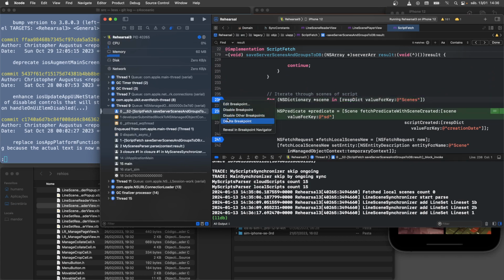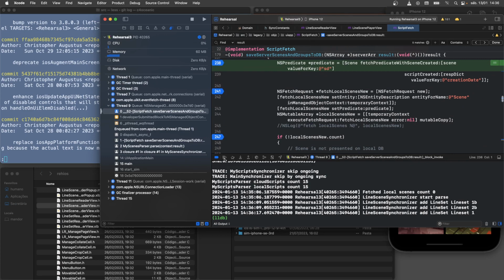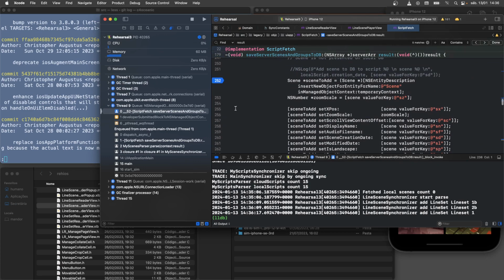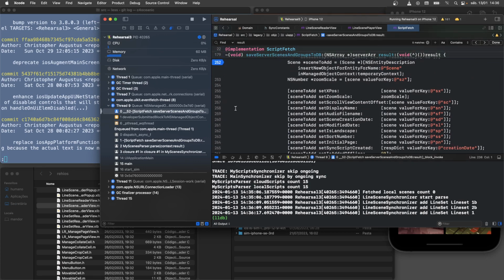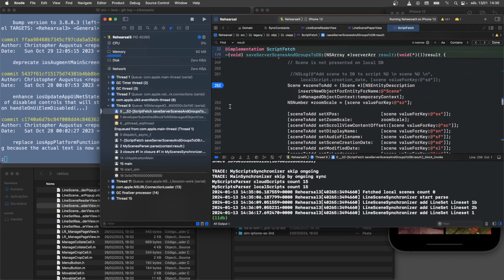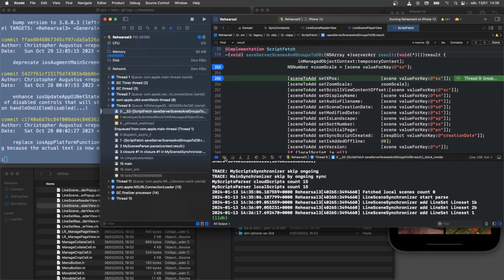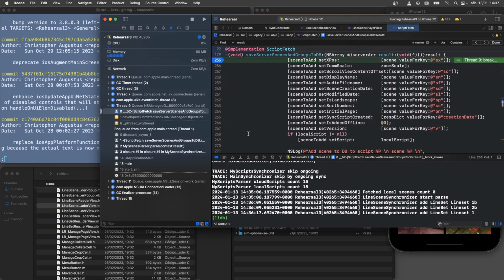Now we're inside. I'm betting this is where the JSON parsing fails. Somewhere in here.